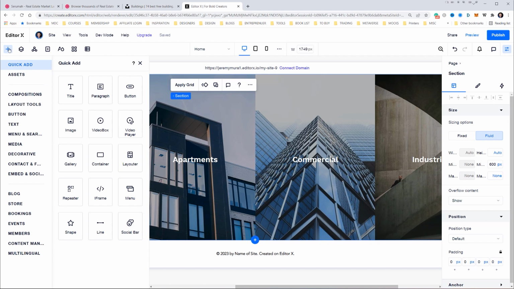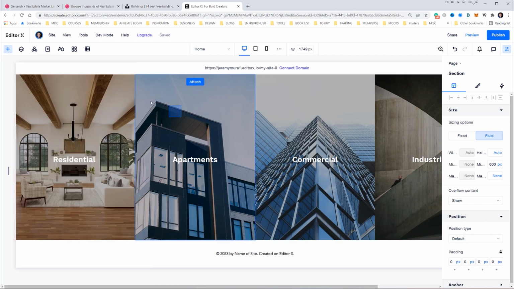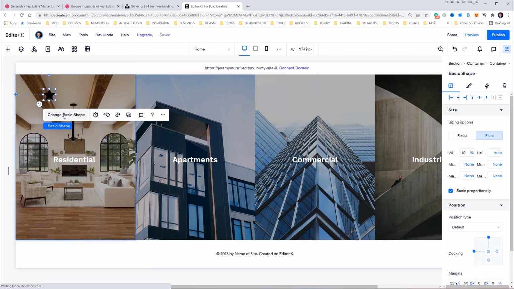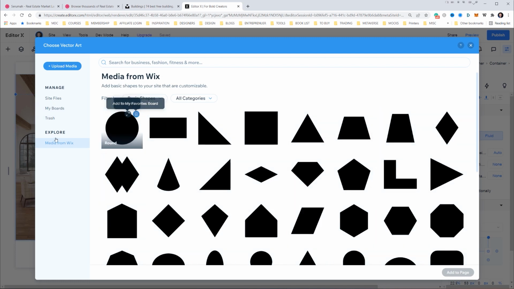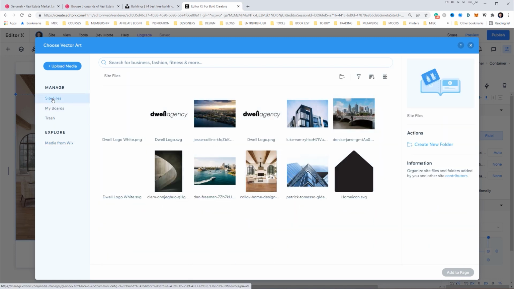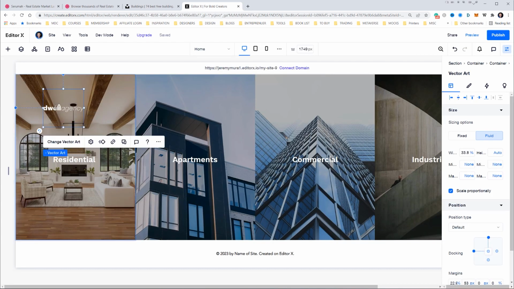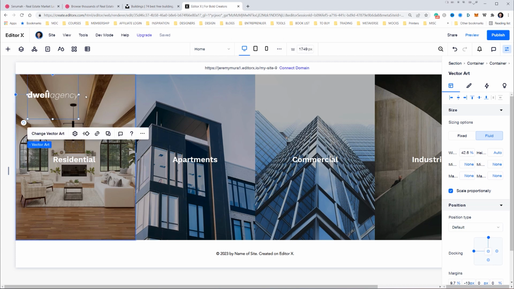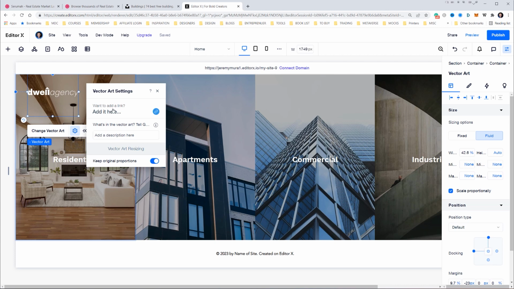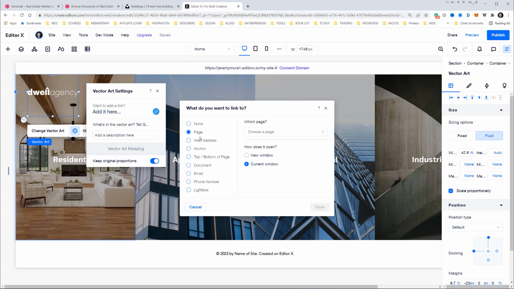And what I'm going to do is drag and drop a shape here. And this is going to be our logo. So I'm going to go to my files and then we can drop the SVG. I want to find the white SVG. And SVG means it can scale up really well. So I've got the logo here, and I'm just going to scale that up like that. Beautiful. And now I can add a link to this. So if it has a link, I can always send it to the home page.